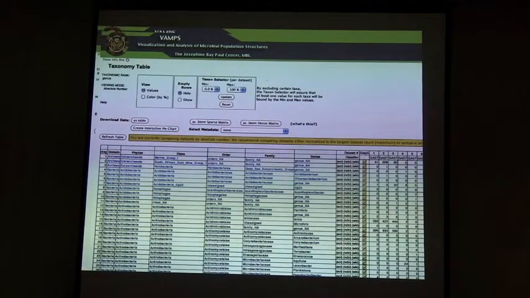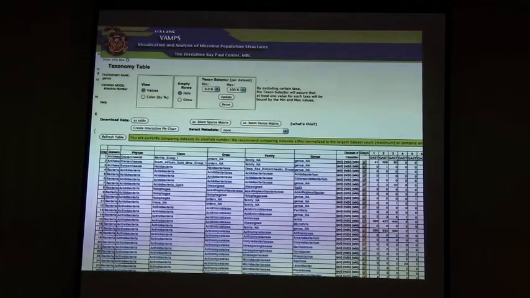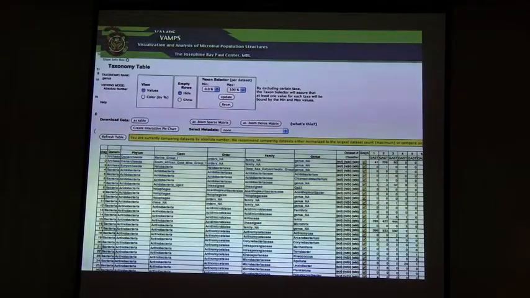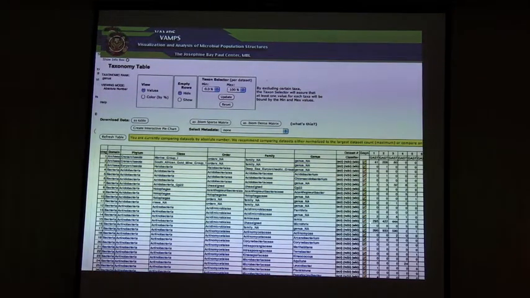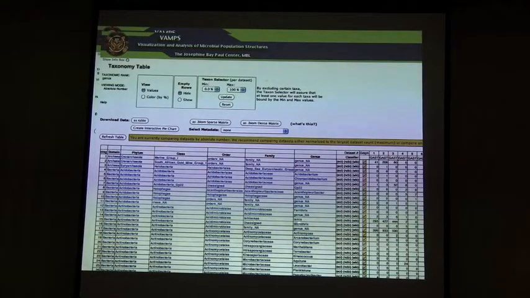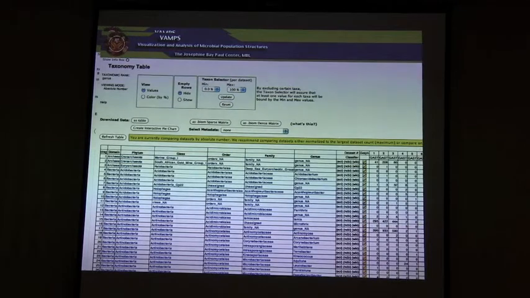And then another function I mentioned is you can generate these taxonomy tables, and the tables can be calculated in a number of different ways, but this is just an example of one of these tables. You get out lists of the taxonomic assignments. You get numbers corresponding to how many times a particular taxon, based on the GAST analysis, appears in a particular sample. And you even have links to other sites, outlinks.